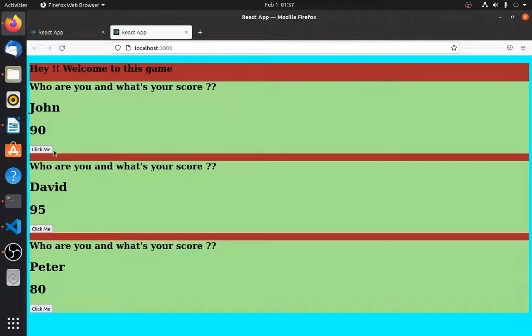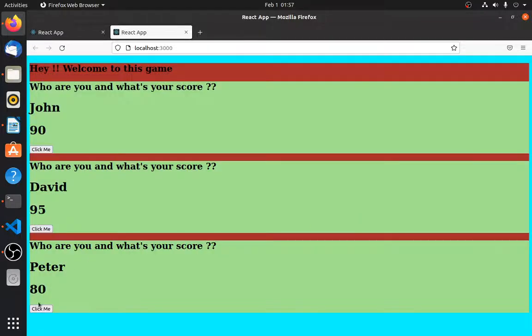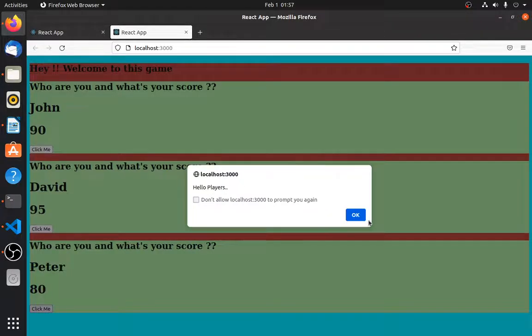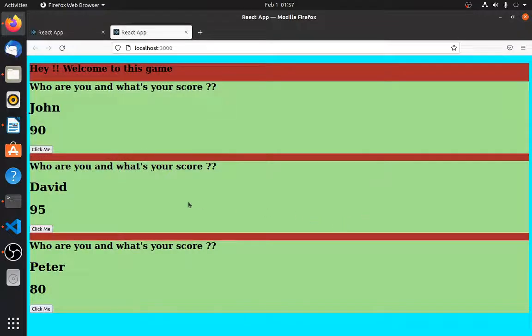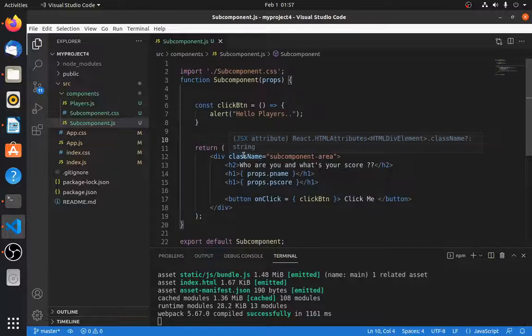What it gave us was an alert message if we click on this button. So for every button, if we click, we have an alert message saying hello players, right? So this was the earlier example, but in this video we'll be discussing states.